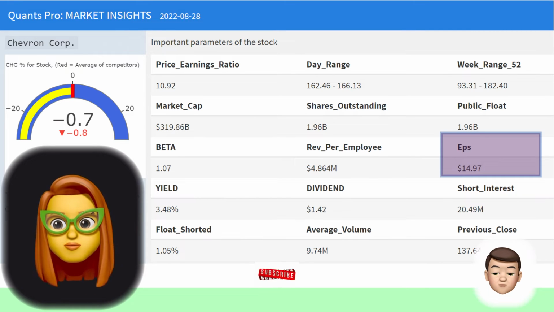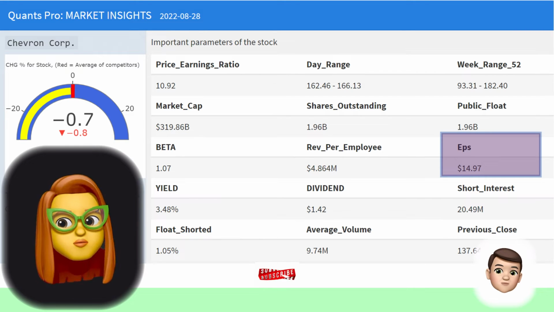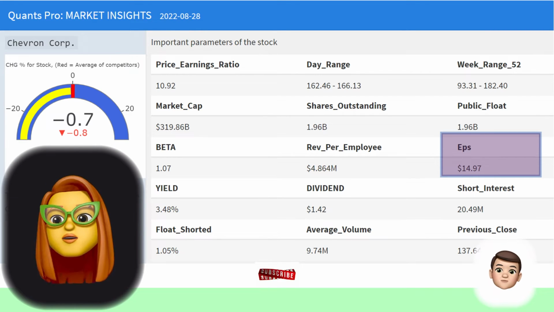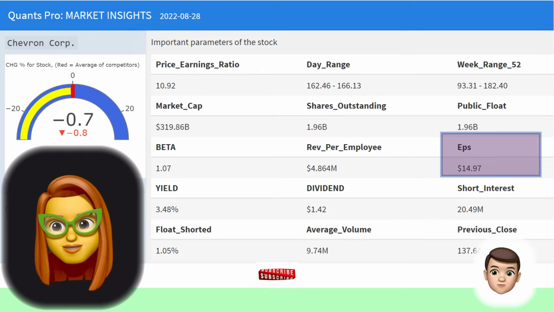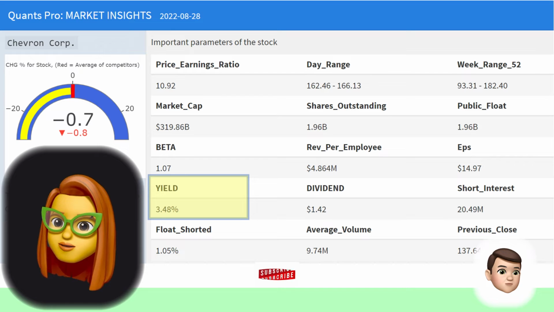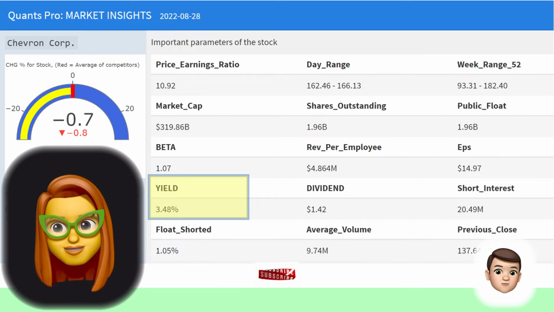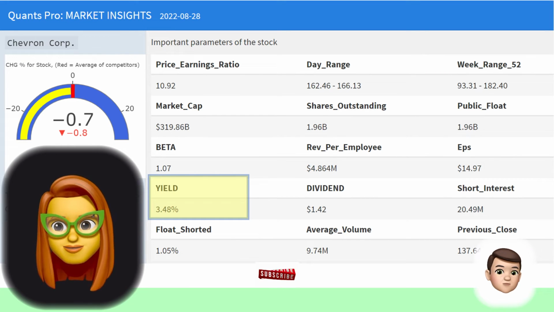The higher a company's EPS, the more profitable it is considered to be. EPS value by itself is meaningless. Periodic mobility in comparison with other companies can be examined. Yield is a return measure for an investment over a set period of time, expressed as a percentage. Yield value alone does not make sense for the investment decision.